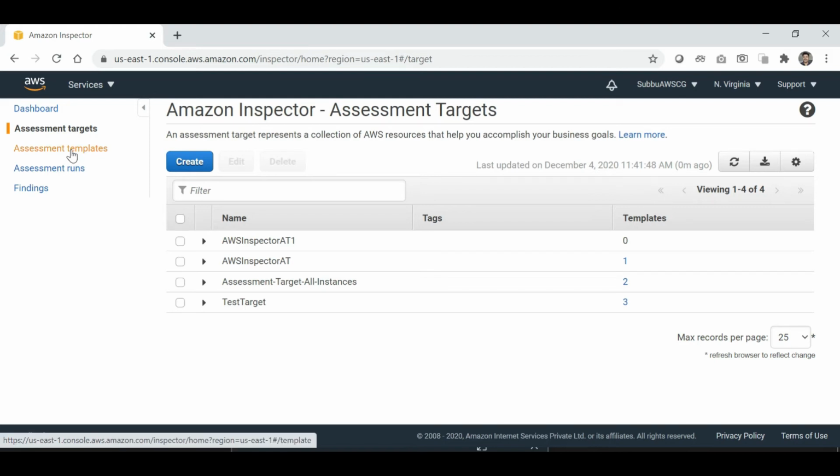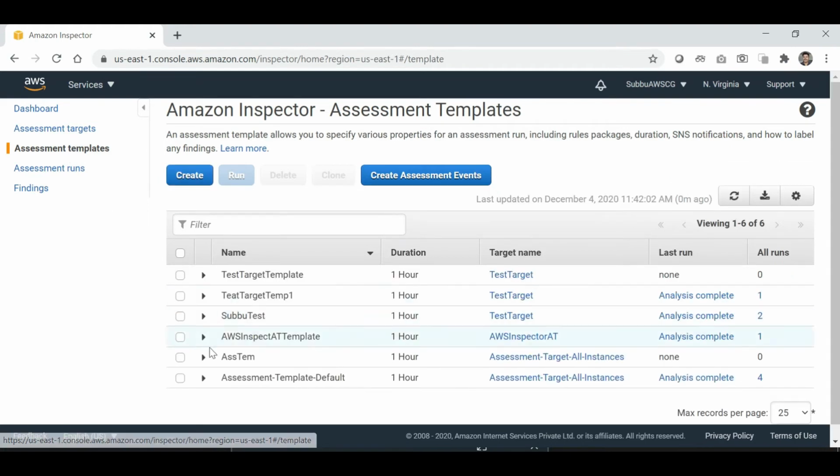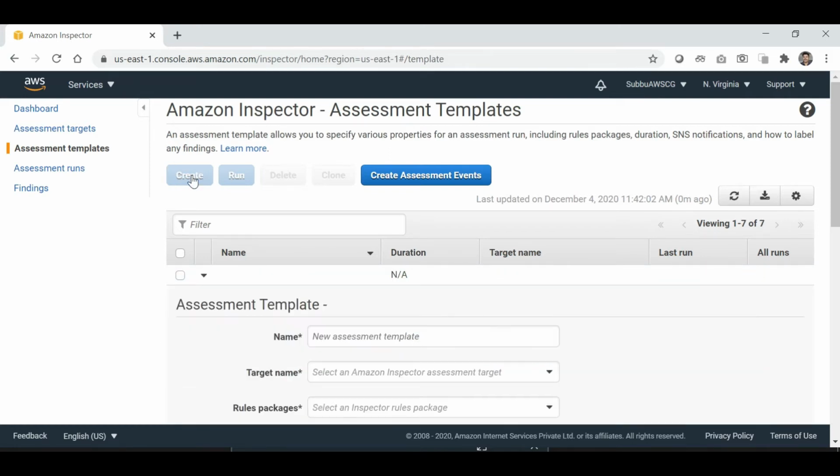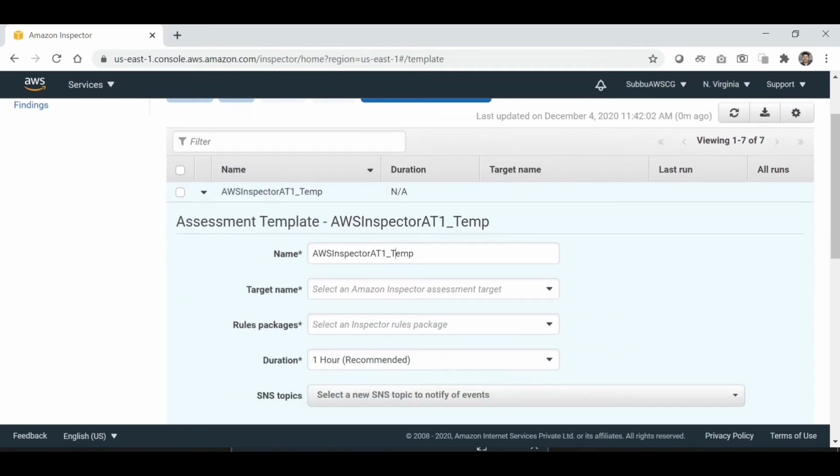Click on assessment templates, create an assessment template. These are all my assessment templates which I already have. Let me create a new assessment template and give some name for that. Okay, so this is my assessment target.